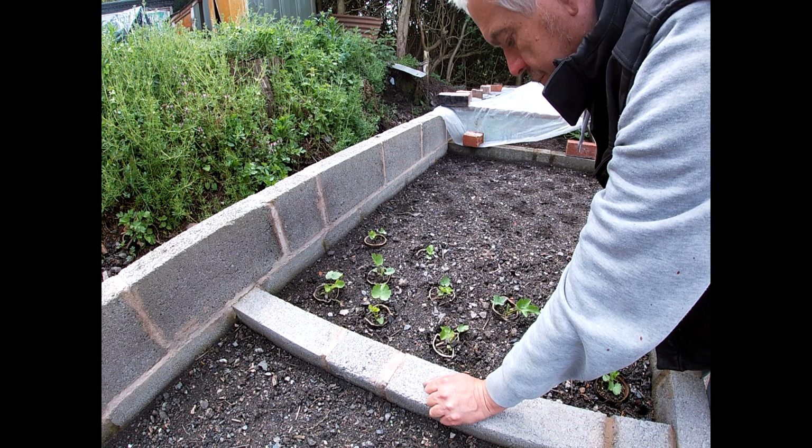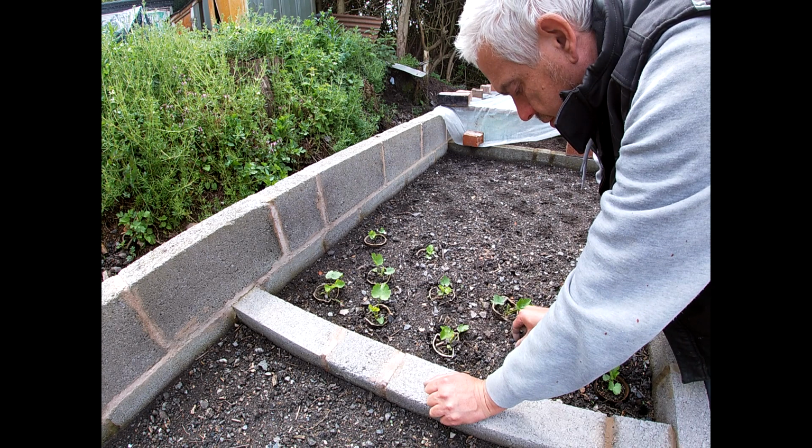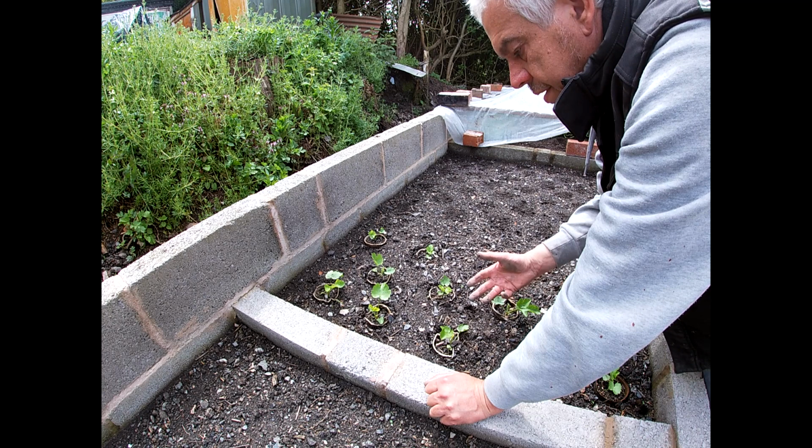So between the rows of parsnips, I'm going to sow some radish. And the reason for that is radish are really quick growing, and they will be grown and gone and eaten by the time these parsnips are anywhere near ready.